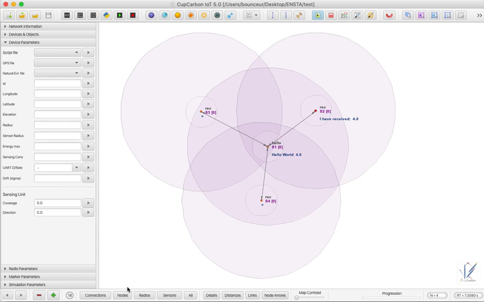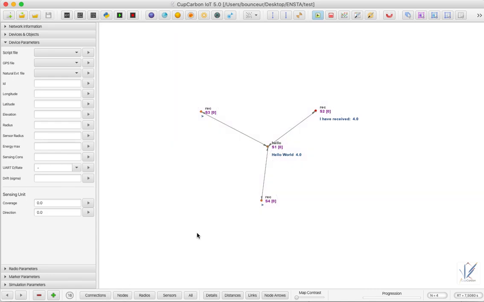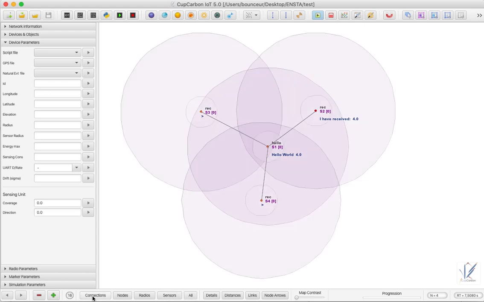I can, with the A key, remove the arrows here, and with L the links, as you want. So you can do it like this, or like this, or like this. You can do it by this too. So let's take just the connections and start the simulation.